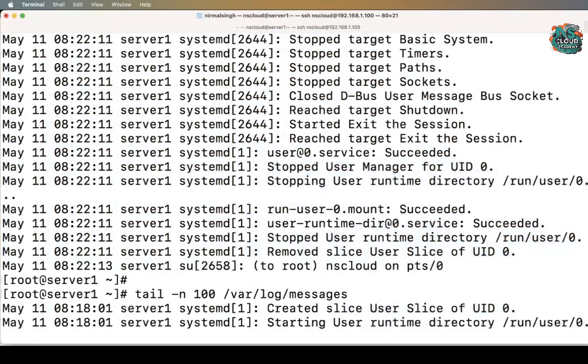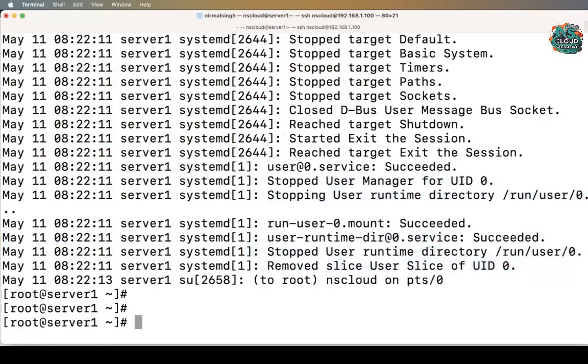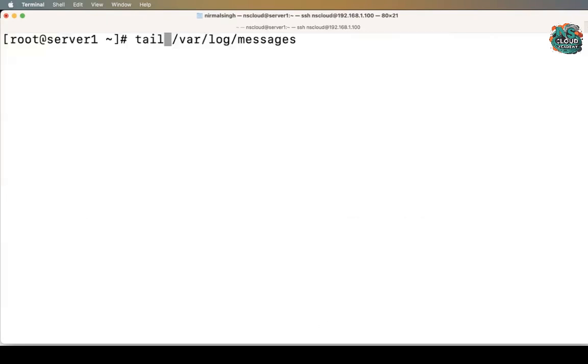Now, if you want to see the output for multiple files, you can do it like this: tail, space, files. All options are the same. The same practice we did for the head command, we are doing also for the tail command. The difference is the tail command shows output from the bottom of the file.